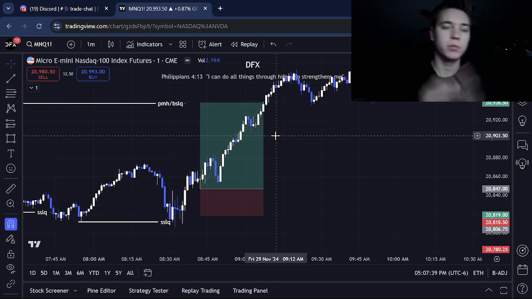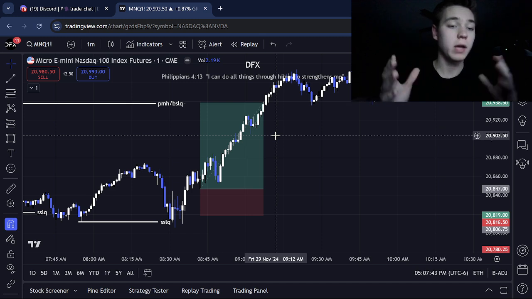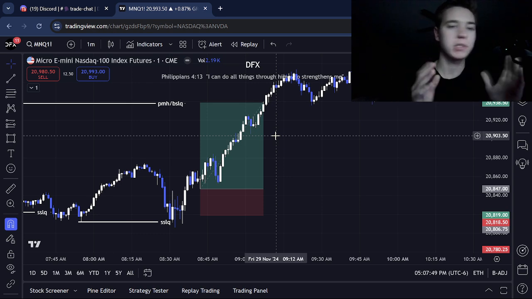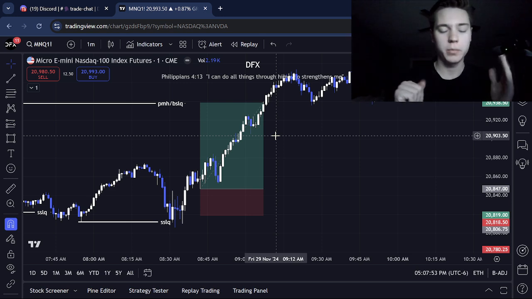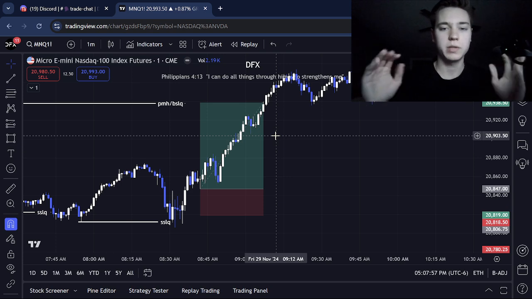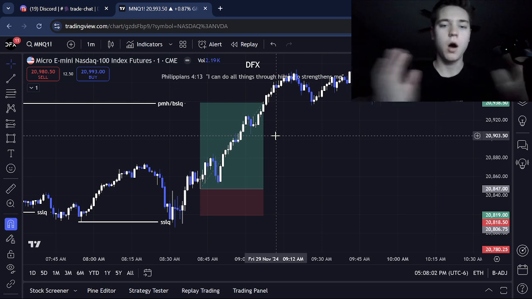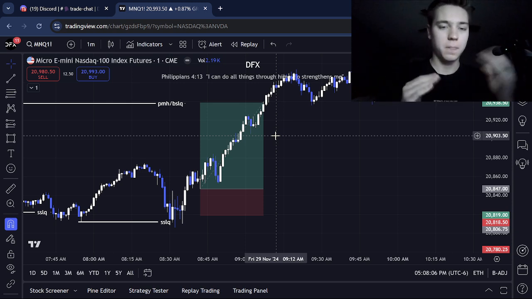Starting off, I did just want to mention that you are not going to see these kinds of trades every single day. We've had at least maybe about 2 or 3 weeks of not seeing this kind of setup that I have on my screen right now, only because price action has been super choppy lately. We're right after the election, we're coming into the holiday season, so obviously, a bunch of orders are being sold off. There's confusion in the market, there's unpredictability, all that kind of stuff. So, I did just want to go over how you could find these setups, all that good stuff.